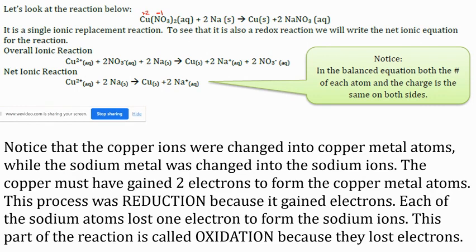My sodium, when you have just a single thing by itself, its oxidation number is 0. Over here, nitrate is a -1. This is in a 1-to-1 ratio with the sodium, so sodium must be a +1. You should also know that sodium is a +1 because it's in the first column on the periodic table. Everything in the first column is a +1 except for hydrogen because it can flip back and forth and be either plus or minus. But all the metals are +1.